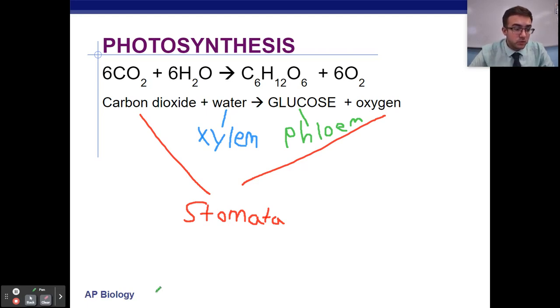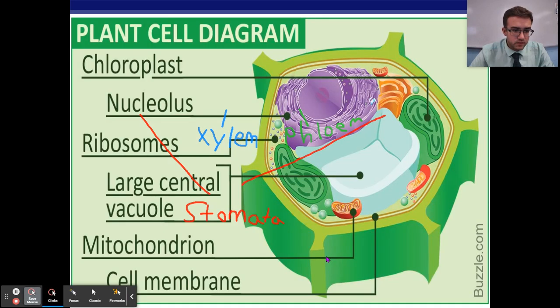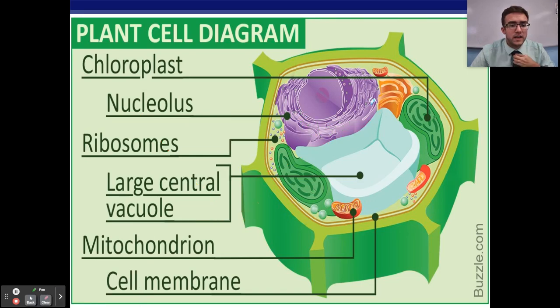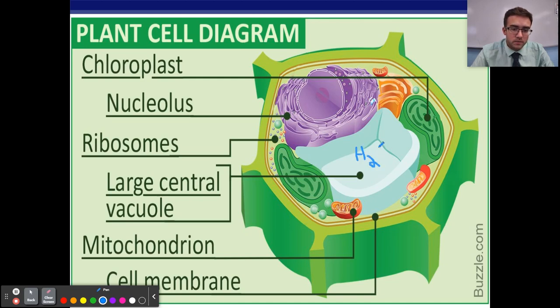So just some quick review of the plant structure. Remember, a recap of the plant cell: plant cells have three organelles that we do not have in animal cells. They have the cell wall, which helps support and protect the plant. They have a large central vacuole, which is going to act as water storage. So here is where most plants are going to store water to help them with photosynthesis. And then they also have these chloroplasts here.